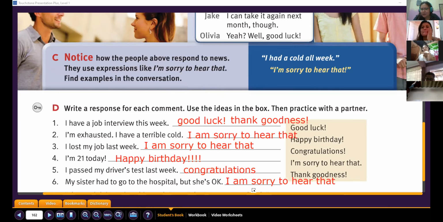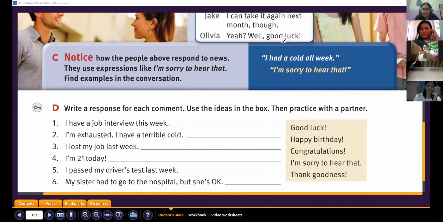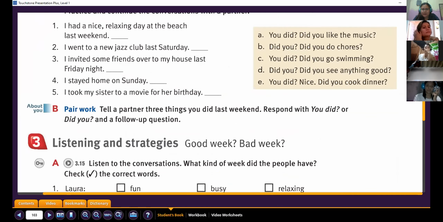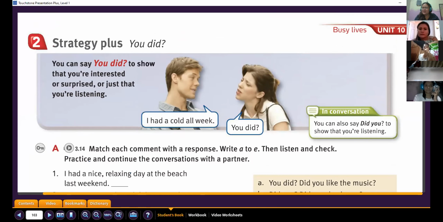Do you have any question about this? Do you understand the expressions, everything? It's clear, teacher. Perfect. We almost finished. Just let's take a look at the last part. Here, what do we have? Something similar. When somebody is telling you something, in this case, they are going to focus on the past.